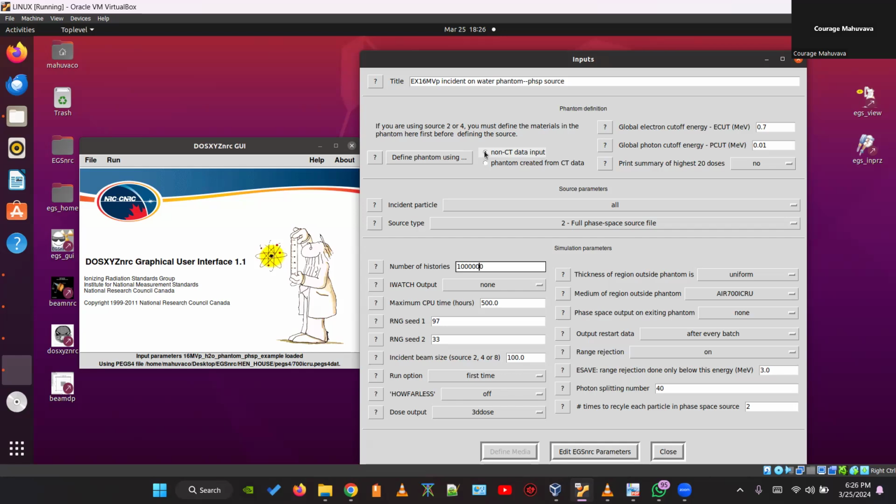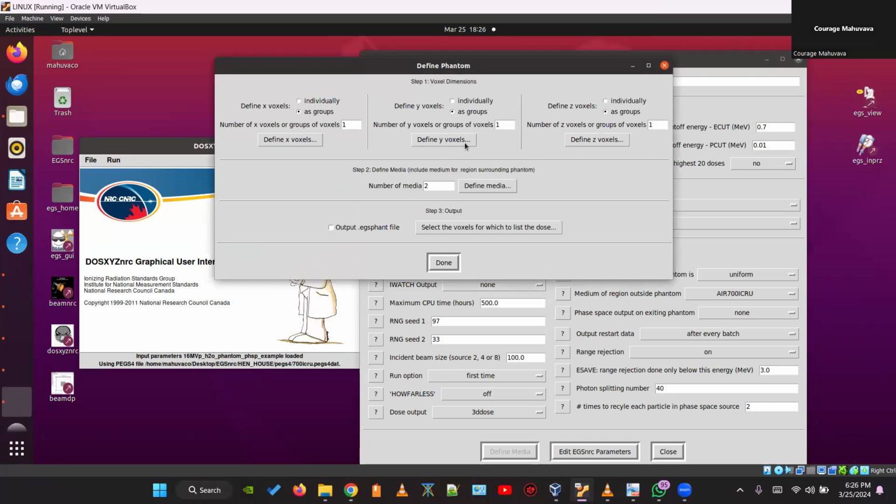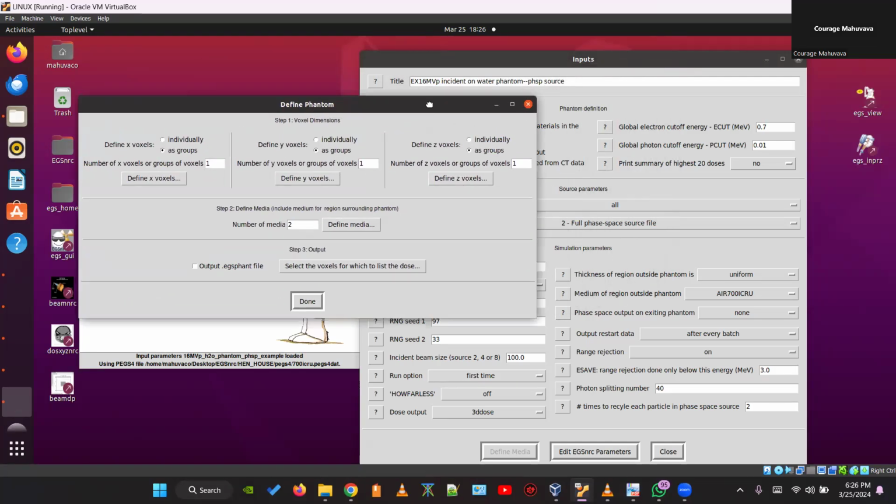But since we are defining it, you just have to click on here, define using, right? And I believe this is already done for us. So we are not defining voxels individually, okay? We are defining them as groups. So we have got 3 groups in the X direction, Y direction, and Z direction, okay?